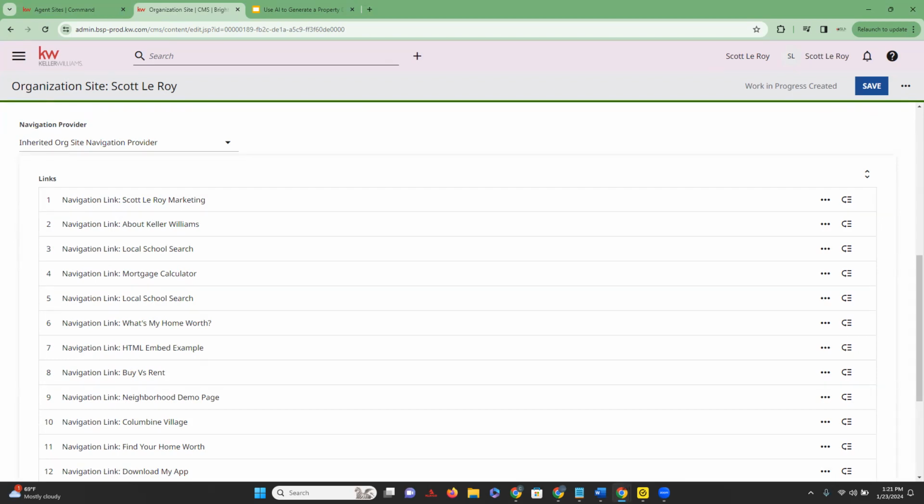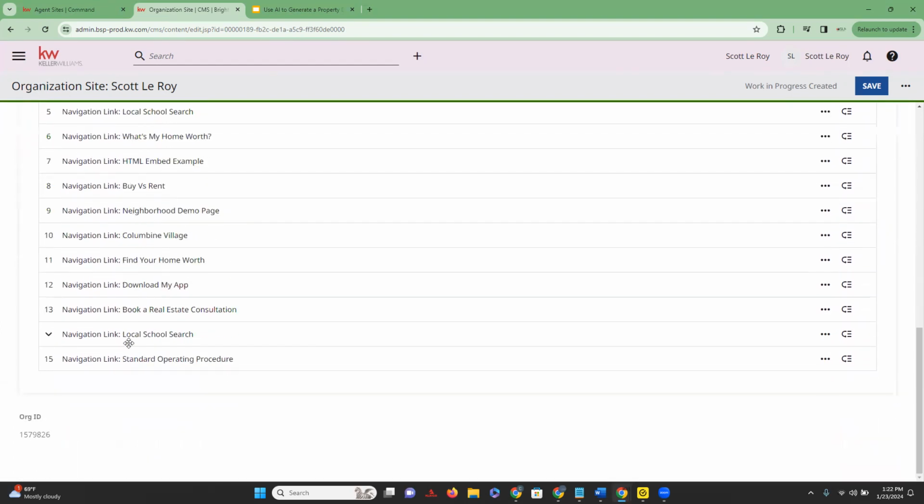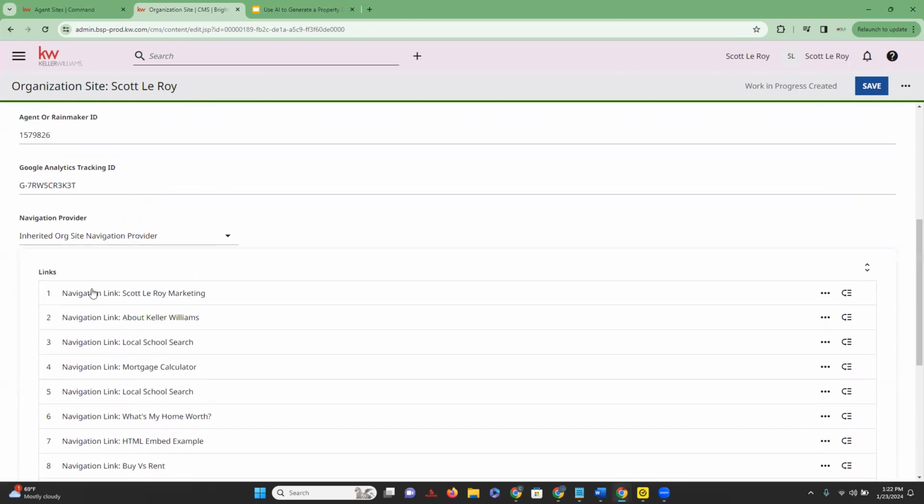However, when you create custom pages, those are automatically going to be added to the bottom of your menu page. And those have the ability to be reorganized based off of however you want them to show up. So just keep that in mind. Under this link section, it's just going to provide all of the custom pages that you have created. So if you're like, where is my About Me? That is a static page that is not able to be reorganized.